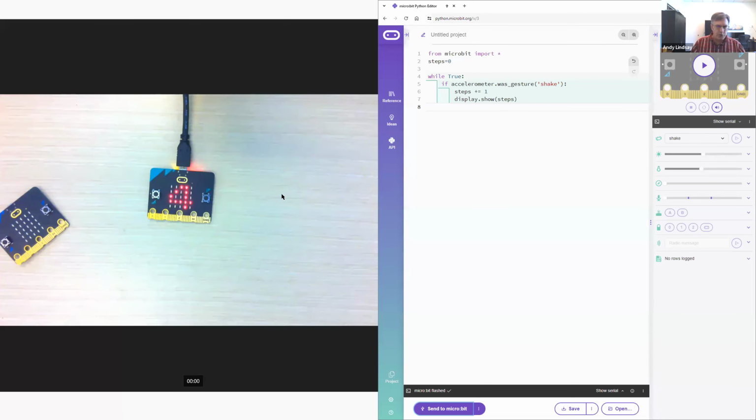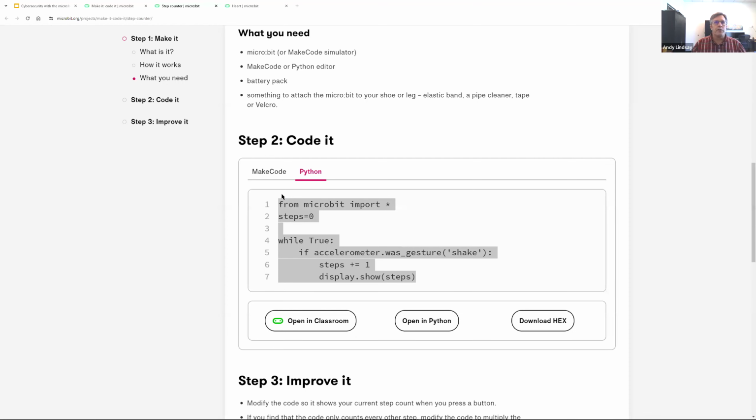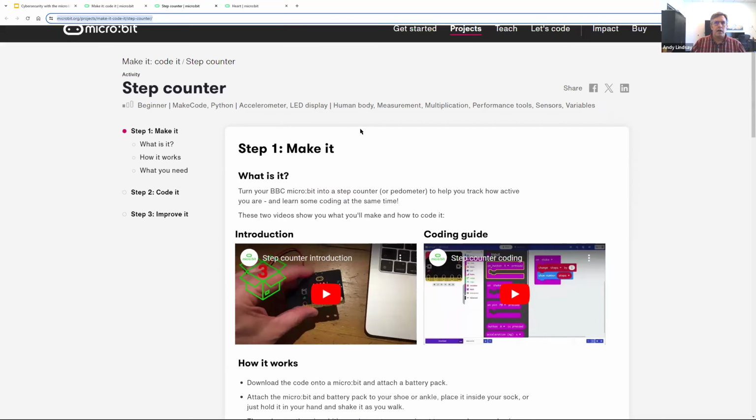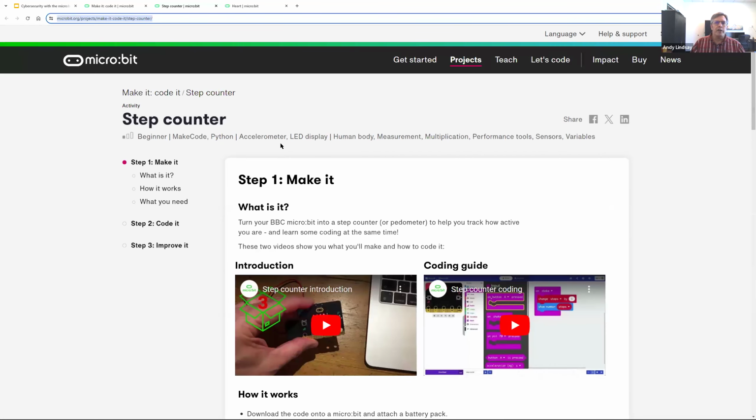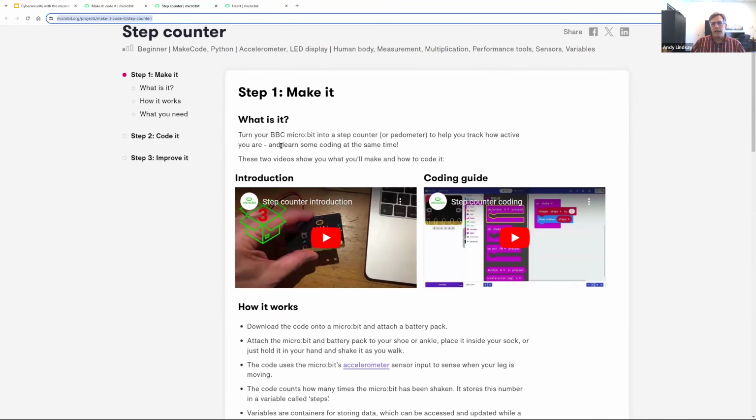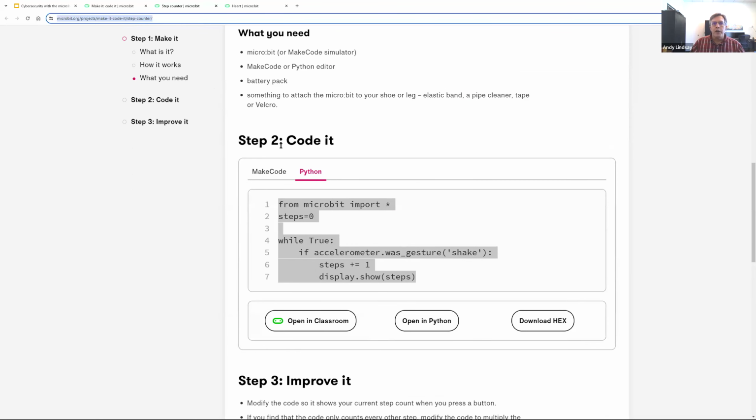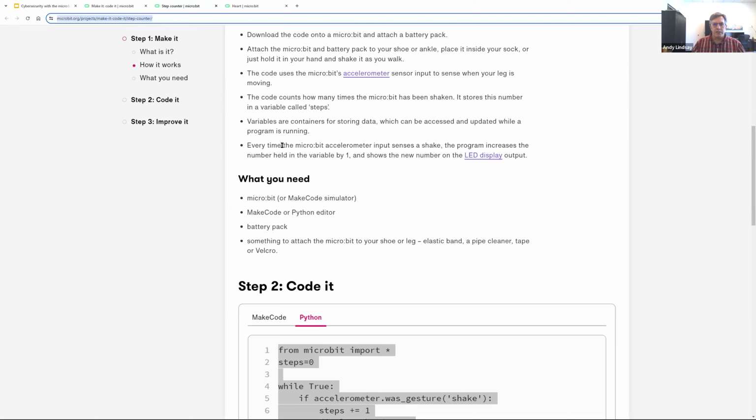And so that is part of the make it, code it section of the microbit.org website, and how it can be used as a fun way to, first of all, be exposed to all kinds of different things you can do with the microbit, given that it has the ability to sense tilt and vibration.